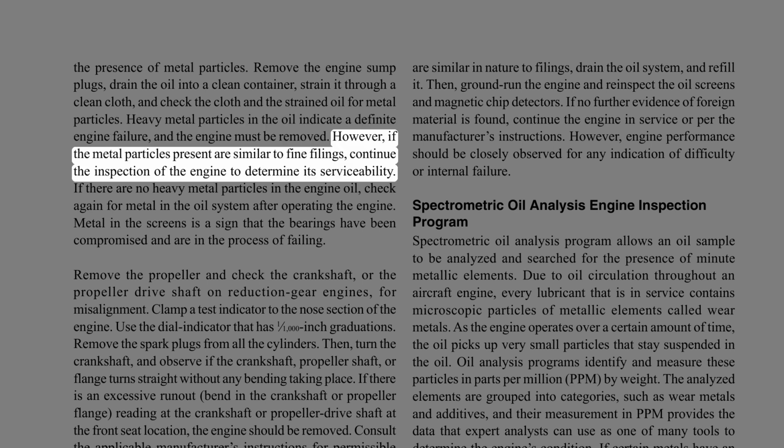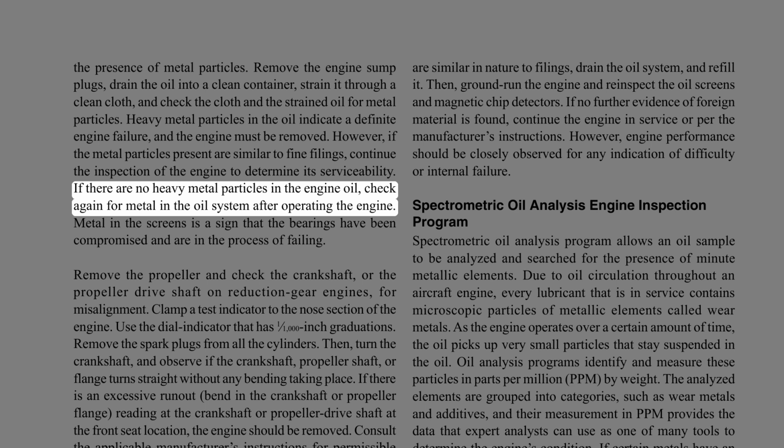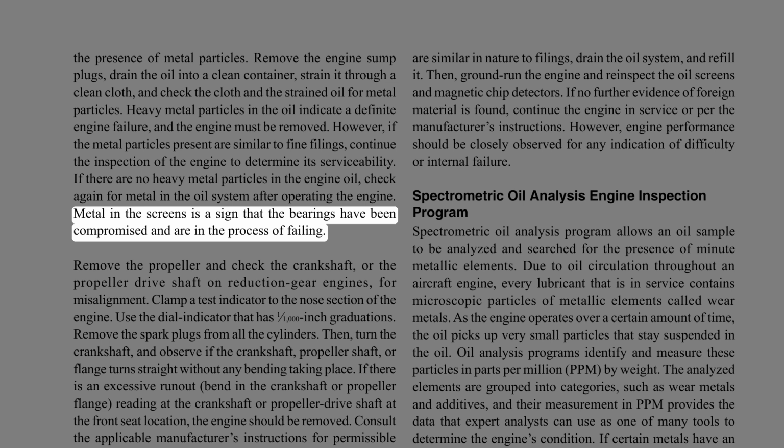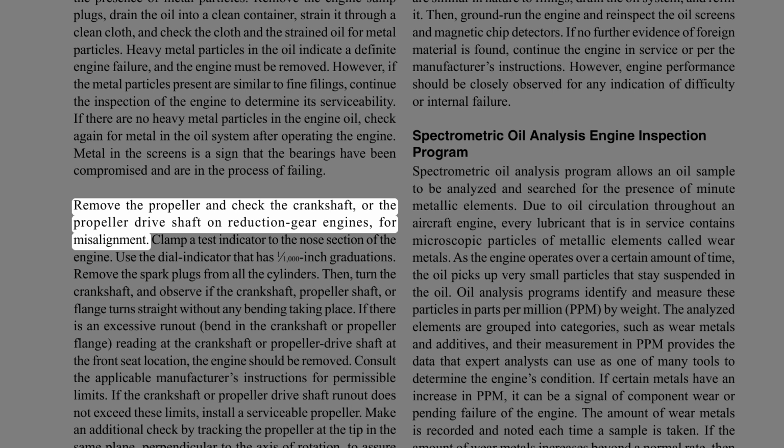However, if the metal particles present are similar to fine filings, continue the inspection of the engine to determine its serviceability. If there are no heavy metal particles in the engine oil, check again for metal in the oil system after operating the engine. Metal in the screens is a sign that the bearings have been compromised and are in the process of failing. Remove the propeller and check the crankshaft, or the propeller drive shaft on reduction gear engines, for misalignment.